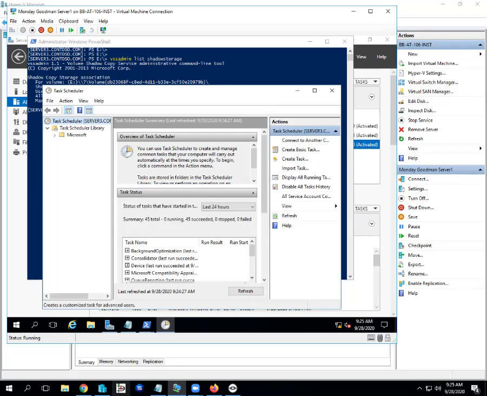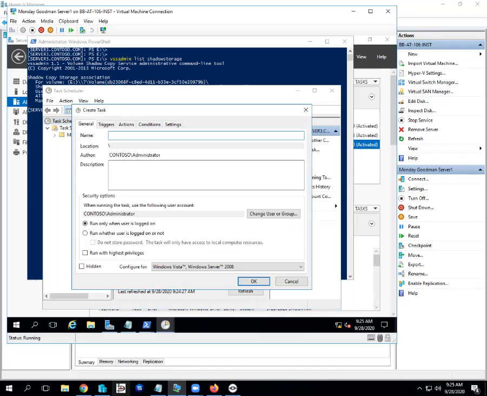So now that I'm on server 3, I'm going to create a new task. So I just click create task, and I'm going to name it shadow copy volume.